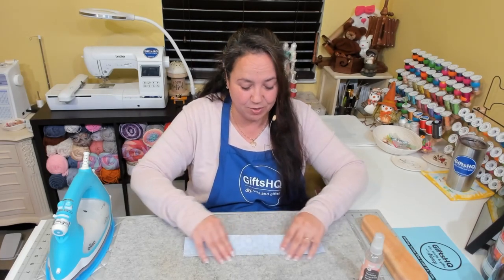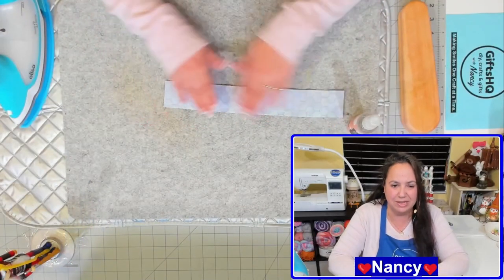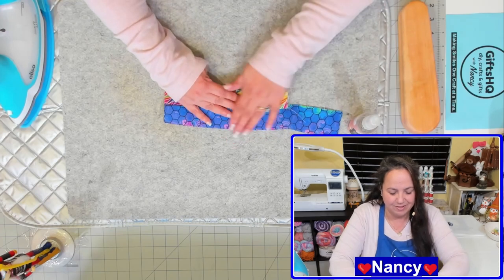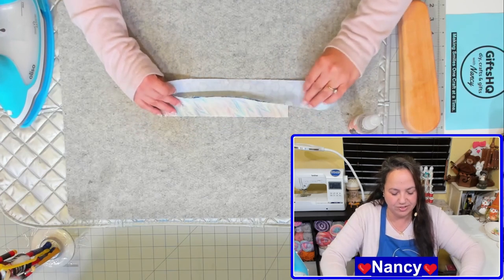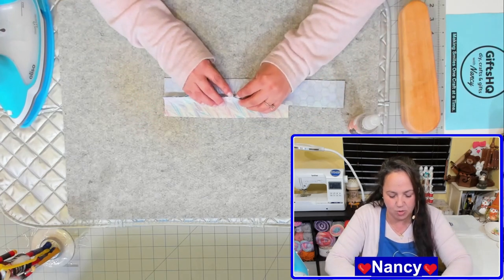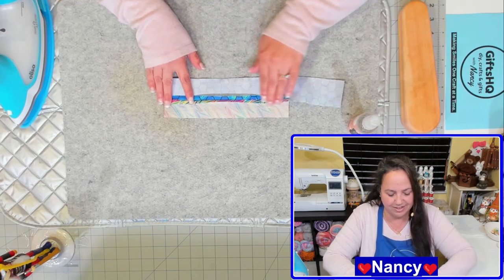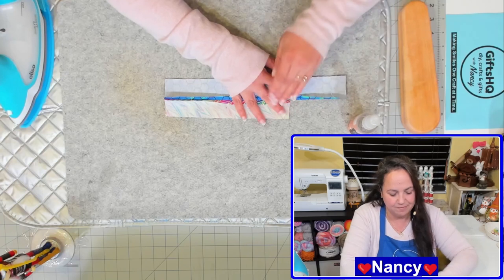Okay, I'm going to take something that I just sewed together with a 1/4 inch seam allowance. So it's just two fabrics that I threw together. One's a little bit shorter than the other. And what I'm going to do is press the seam open. So this is what we want to get. So I'm gonna go ahead and try to finger press this just a little bit here.